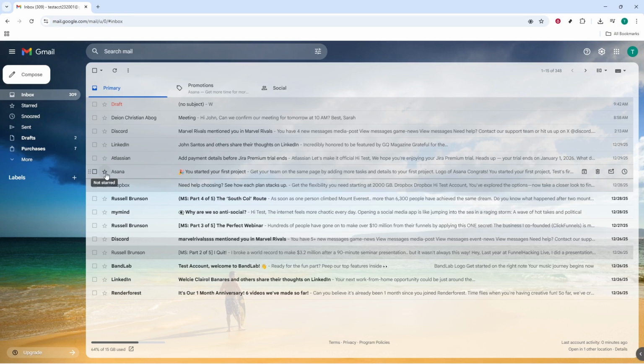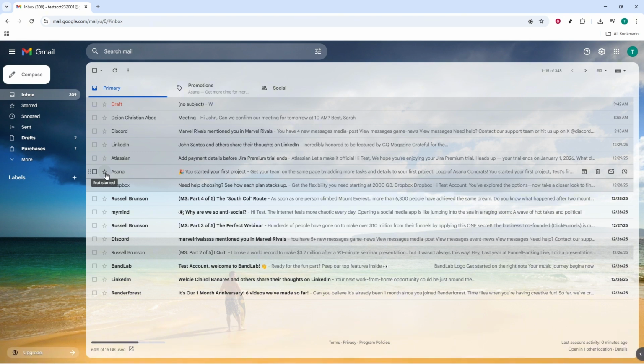A helpful thing to know is that all your starred messages are automatically gathered under the starred section in Gmail. This makes it easy to build your own short list of important emails without managing extra folders or labels. Starring also doesn't affect the email's read status, sender, or date. It's just a visual cue and an organizational aid.